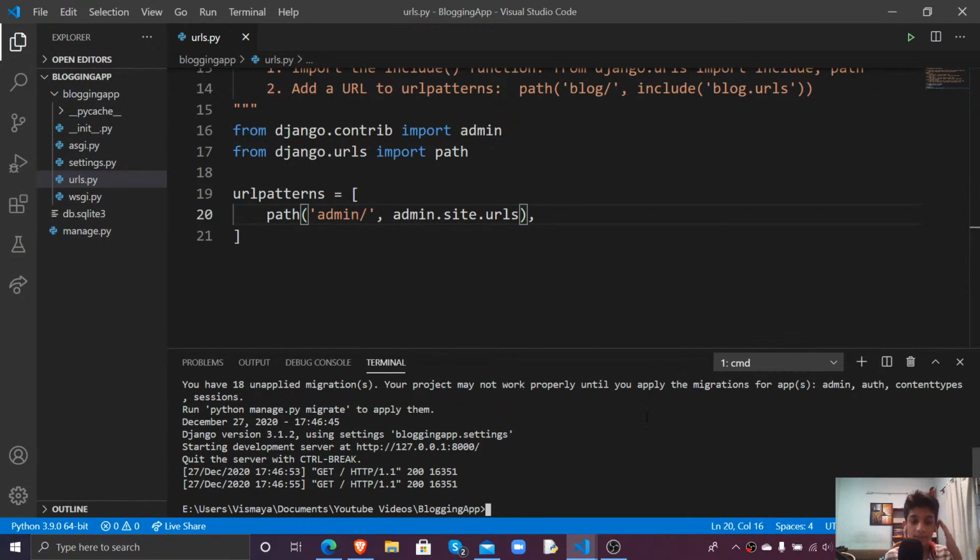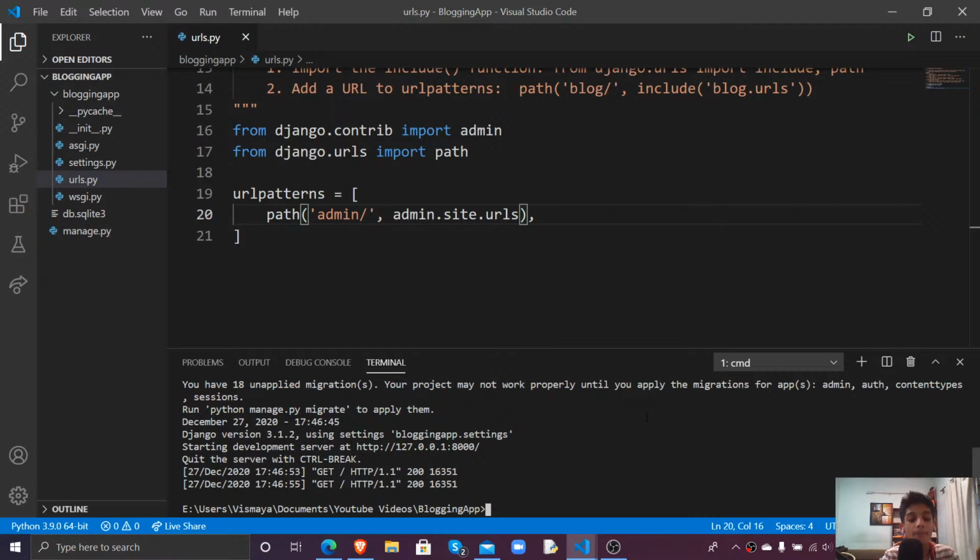Now, this is nice what we saw, but we still haven't turned it into a blogging application. So for that, we're going to have to create apps, map URLs, have models. It's quite complex, but I'll keep it simple in this course. So an app sits inside a project, and each app is designated to do a particular task or function.